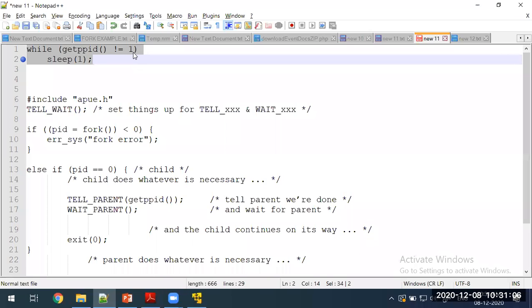Not equal to 1 means some parent process is executing. The parent process will sleep for a longer time until the child completes.